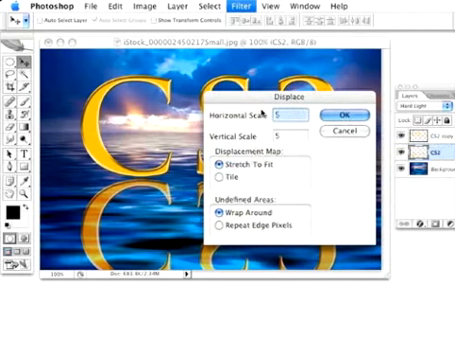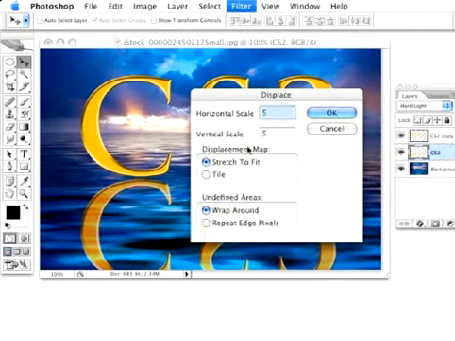So here I can actually apply my settings for my displacement. I can change the horizontal scale, vertical scale, and this basically is telling how many pixels I want it to distort my image based on the file I'm using. And this can go anywhere from 0 to 255 levels of gray. So you can just really blow the distortion out, or you can keep it very subtle, which is what I'm going to do here. I'm actually going to leave these both at 5. I may increase the horizontal just a little bit. Let's make it about 7, since the water itself is kind of more going horizontal than it is up and down. So, and we'll leave stretch to fit and that wrap around on there.